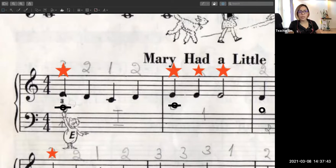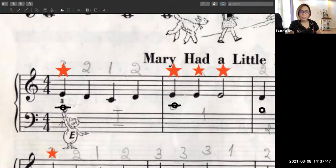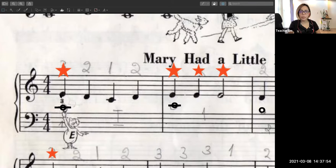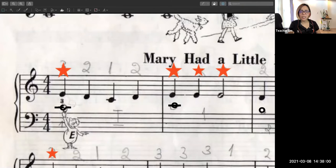Again. Wait. What note is this again? This one. E. E, okay. Where is E on your piano? Right. E. No, this one. You play this one on your left, but this note's on your right because it's pointing up.